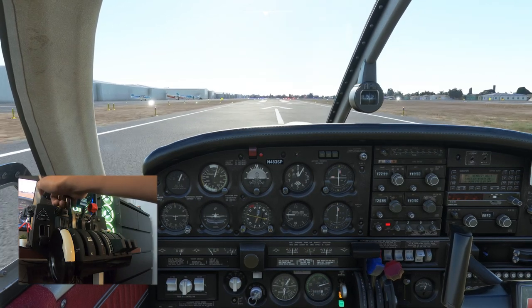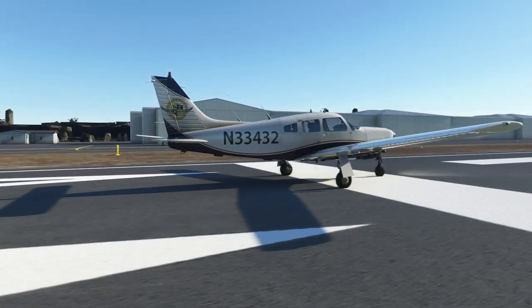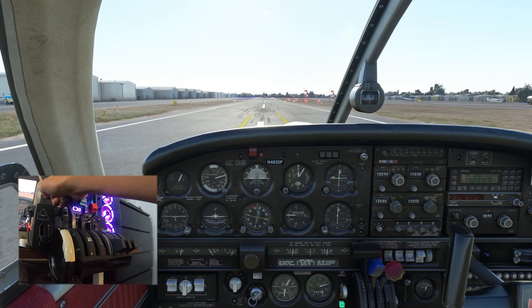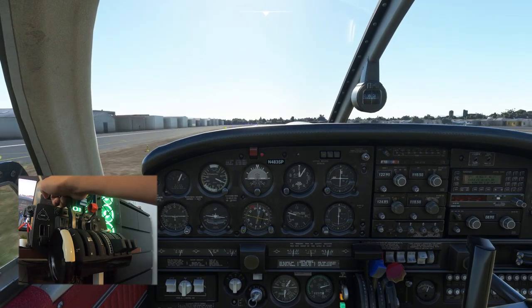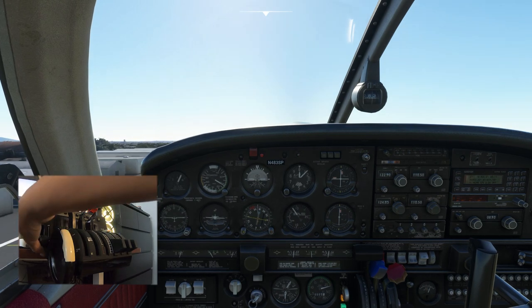Slowly advance the power to full. Alright, engine gauges are in the green. Airspeed is a lie. This airplane rotates roughly around 70 knots. Here we go. Oh man, I hate that little kick right there. Positive rate, no more usable runway remaining. Gear comes up.